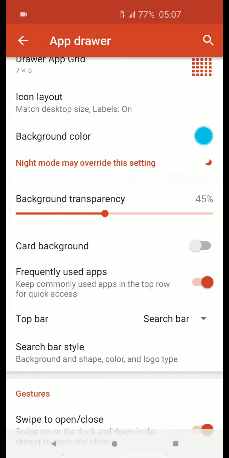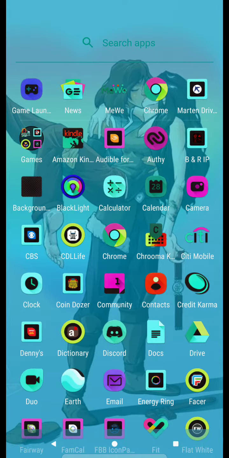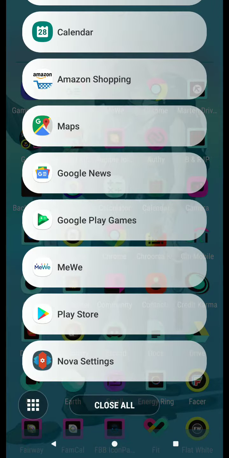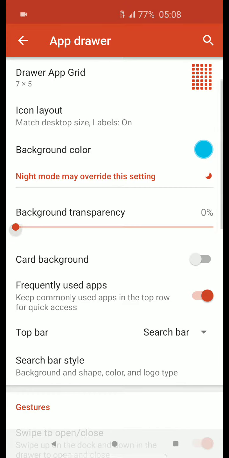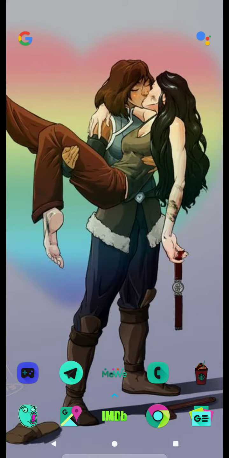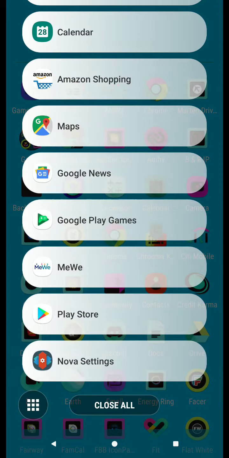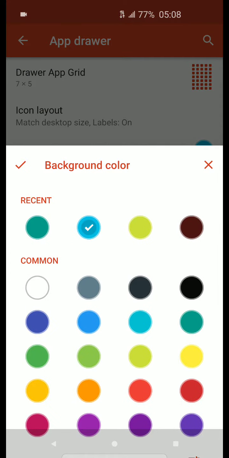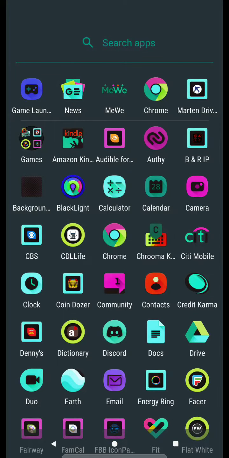Frequently used apps up top. Let's do one other thing real quick. Make it a little bit easier for you. Okay, change our background transparency to 0. Okay, now, up here, it's not going to show you too well. Let's go to black. Save. There we go.